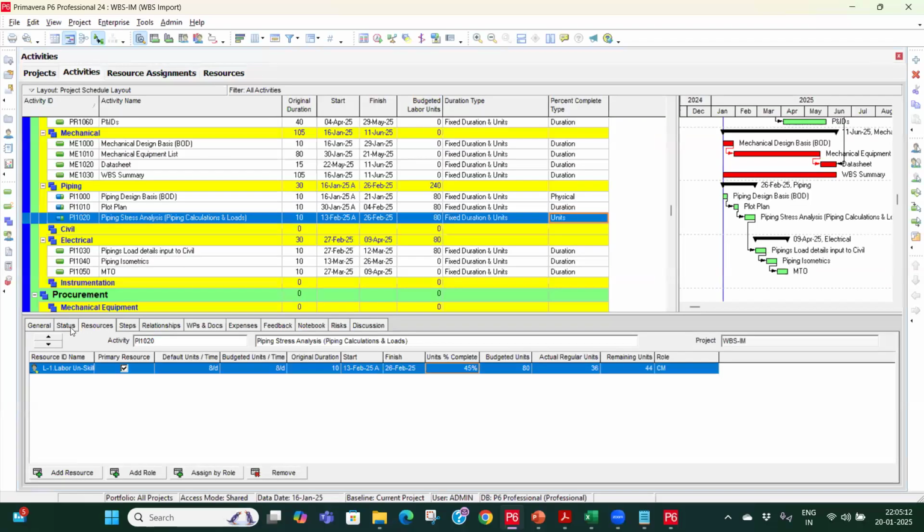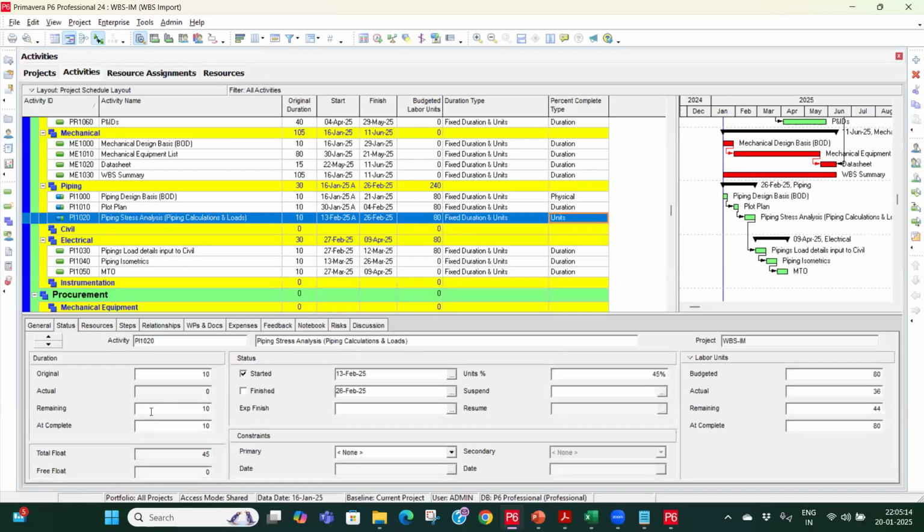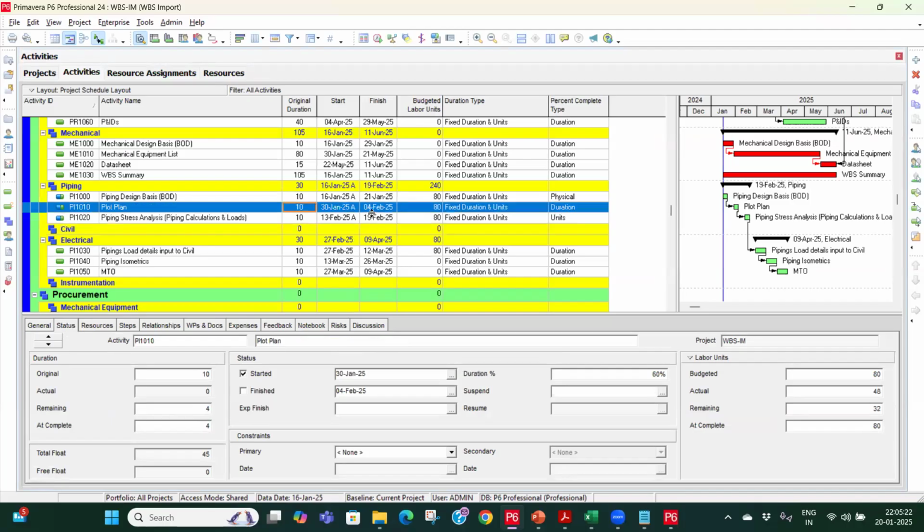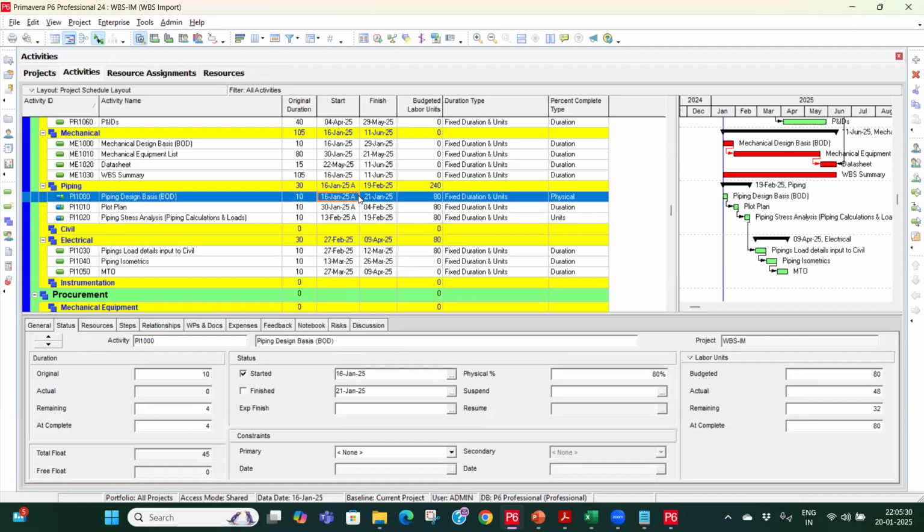The remaining duration is not adjusted, so you have to adjust it. Let's say 5 days are left, I will put 5 days in the remaining, and accordingly it will calculate the end date. So this is the percent complete type in Primavera.